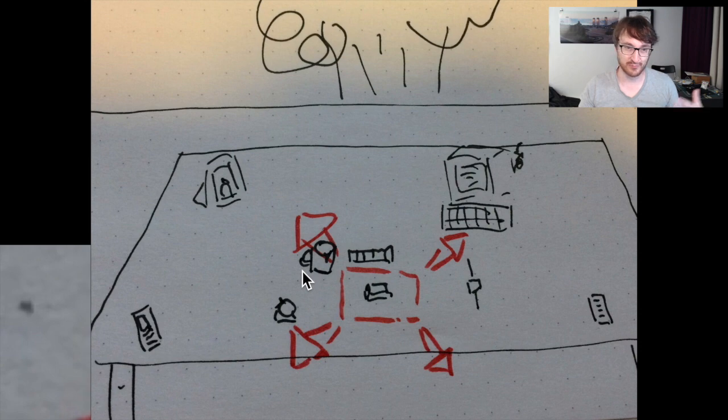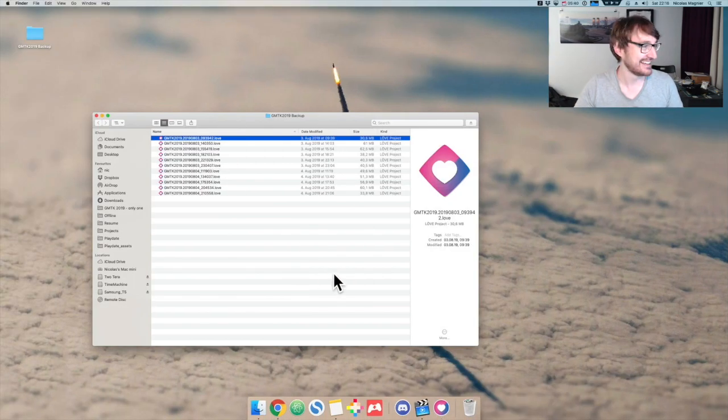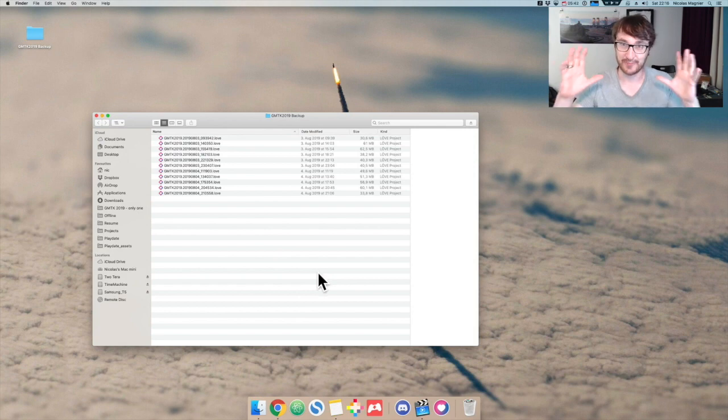And basically we changed the theme to be a bit more light-hearted, and I think it pays off 10 times better than the original story I had. So yeah, that was basically the first build of the game.